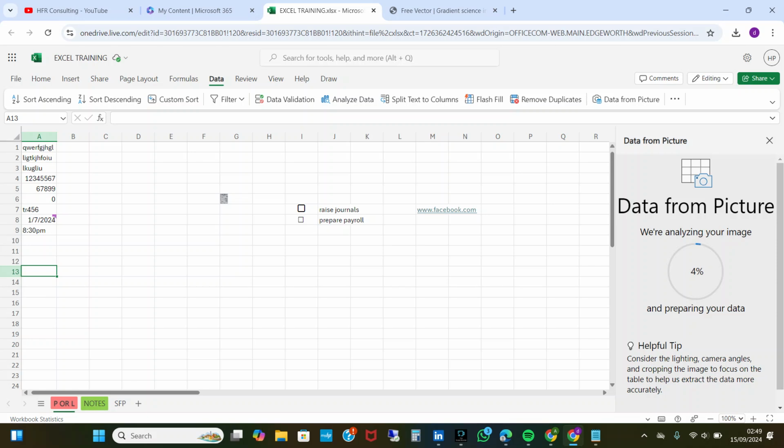Our advice is that as part of your classwork or assignment to also learn this, please get a small sheet of paper, do a small table, write whatever figures you want to write on it. Please make it as legible and as bold and as clear as possible. Snap it with your phone.